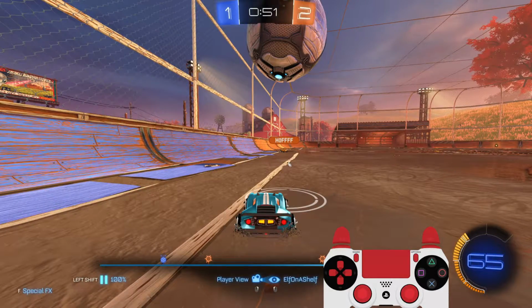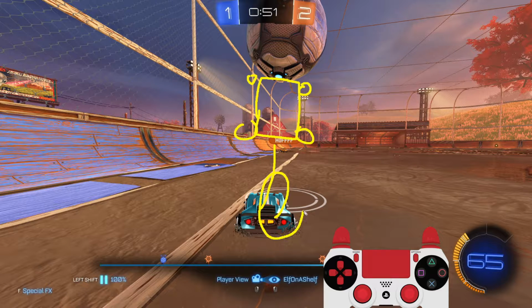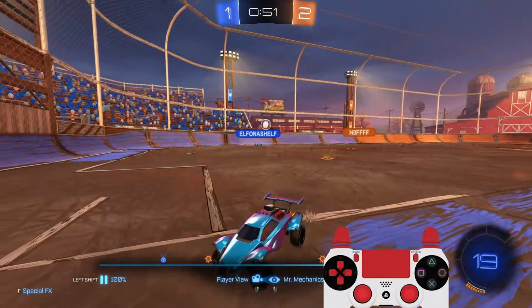This would be a perfect time to fake challenge, where you jump up and try to make your opponent think you're going for it, going for some kind of air dribble. That's when you air roll back around, you hold back on your stick and rotate back around, and fake it and try to go for another catch.